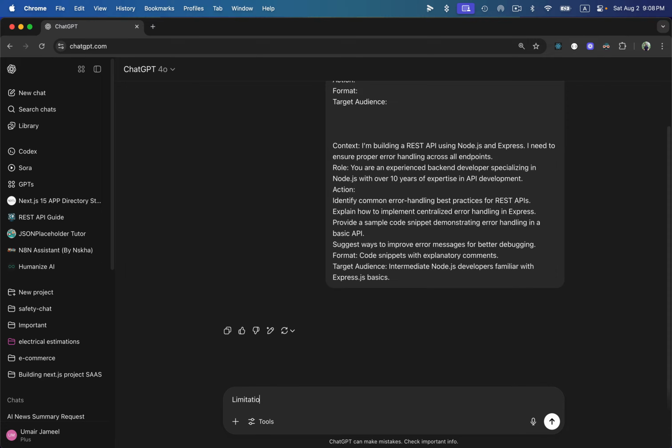Output format I've already talked about. We can define it as bullet points, we can define it in table form, we can define it like create a PDF. For example, we want it to generate an essay on some topic, and we want the LLM to generate a PDF file out of it, so that we can download that PDF file later on. So we can ask it to generate TXT files, we can ask it to generate a coding file that we can download, right?